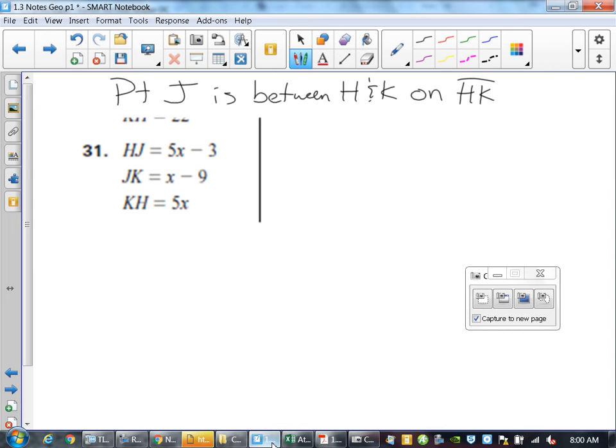Yes, it does matter. It should be between H and K. That's basically what you have to worry about. Does it have to be in the middle? No, it doesn't say it's the midpoint. So again, as we got through these things, you guys noticed that most of the algebra that we had to do wound up being fairly simple, just by filling in the blanks.